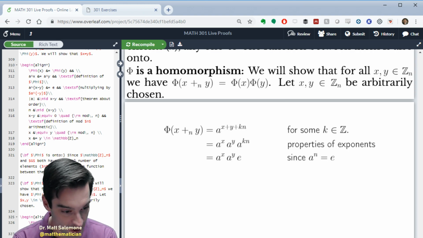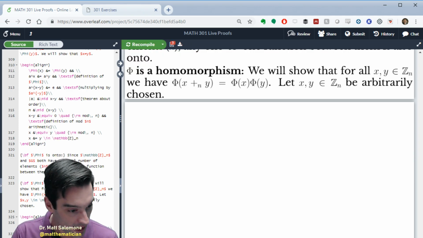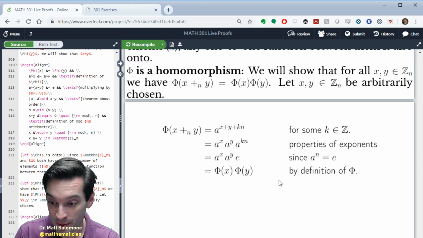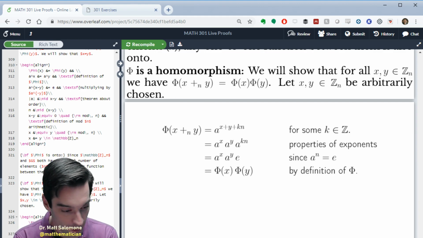And this is just by definition of the function phi. And that gets me to the end of the thing that I'm trying to prove. As soon as I fix my typo, I've got this piece back. And so now, thus, phi is a homomorphism. And we have verified all three properties that make phi an isomorphism, as desired.